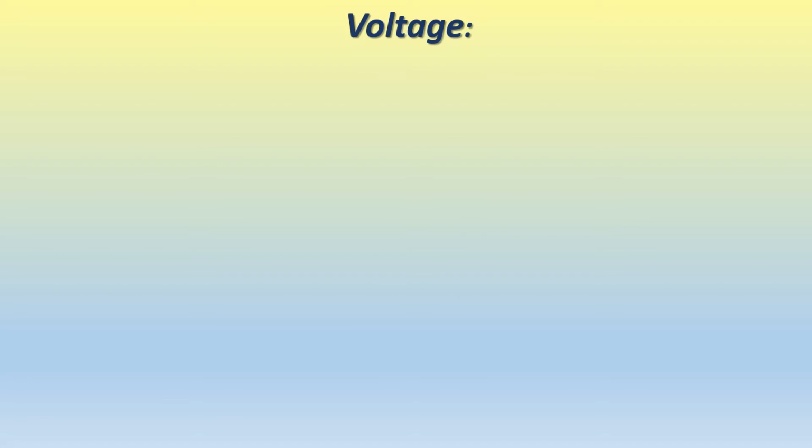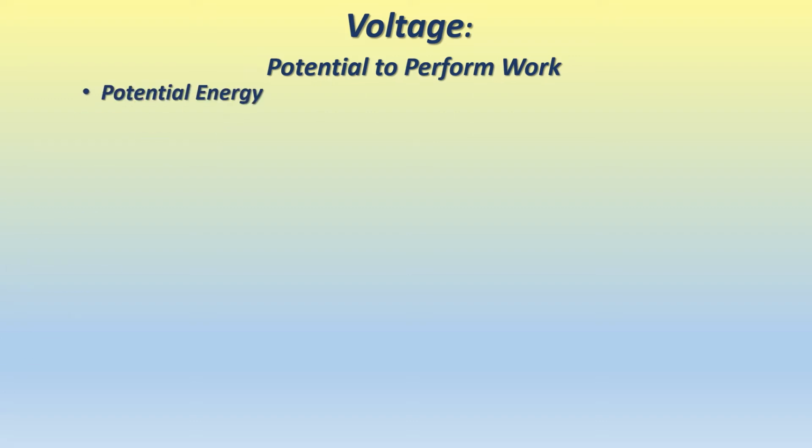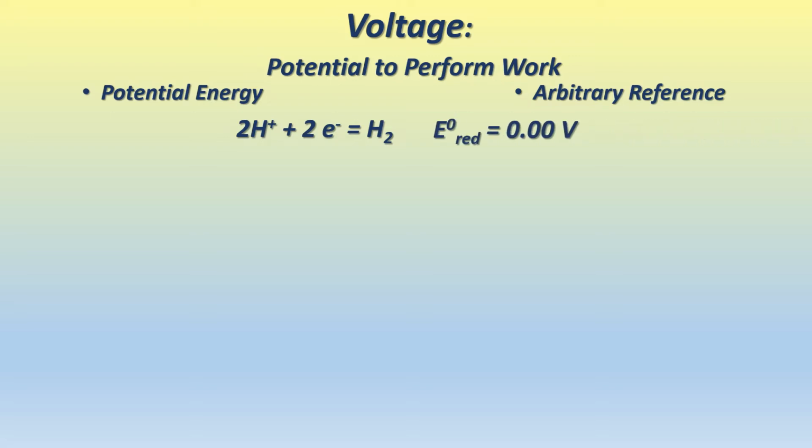For starters, look at the voltage. A voltage is a potential energy. Joules per coulomb is a potential for a charge to perform work. As a potential energy, it's an arbitrary point. You're above or below any point you pick. For electrochemistry, the zero point is chosen to be the reduction potential of hydrogen, where 2H+ plus 2 electrons go to H2 gas, being set at a reduction potential of 0 volts. This simply means that everything else is either above or below hydrogen. You'll also notice the superscripted 0, indicating that this is taken at a standard state of 20 degrees C, all gases at 1 atmosphere, and all solutions at 1 molar.